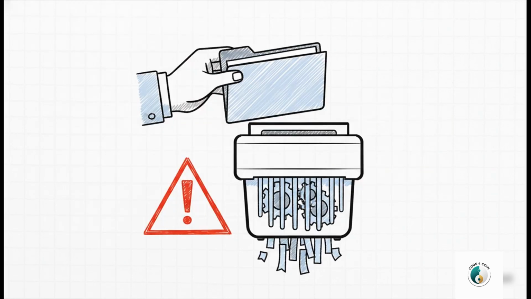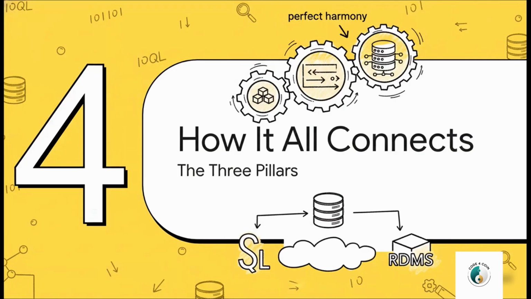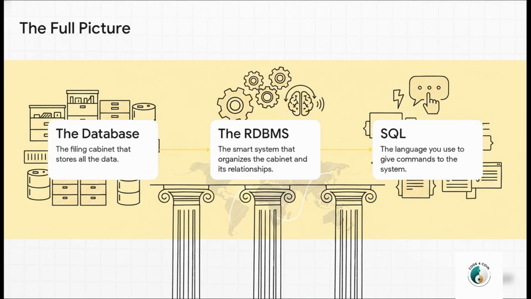And finally, to remove a student, you use delete. This is your command to find this folder and get rid of it permanently. As you can imagine, it's powerful, so you use it with a little bit of care. Okay, so we've looked at the 3 pillars one by one. Now it's time to put it all together and get that final complete picture of how they all work together in perfect harmony. So let's just boil it all down.